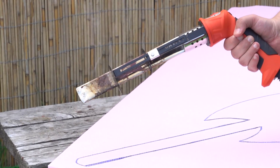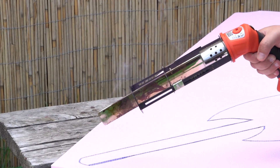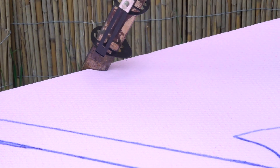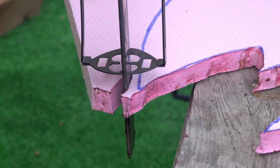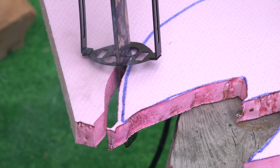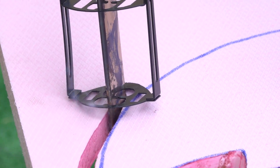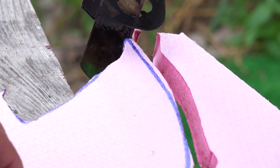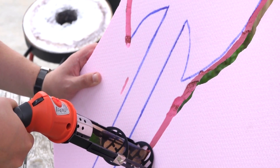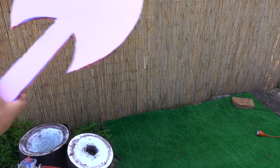The only problem is that if you start cutting foam with a knife, it might crumble. That's why I bought an electric knife for cutting foam — I think it will cut perfectly along the lines. Initially I cut away from the line to understand how it works, and it cuts like butter, just perfectly. The coolest thing is that you can even smooth the edges with it — just run it alongside and the foam melts away.